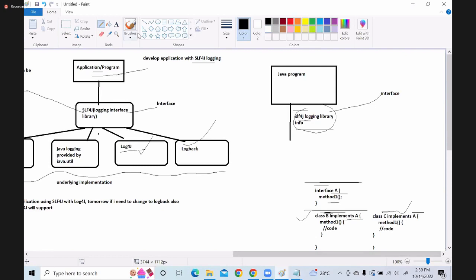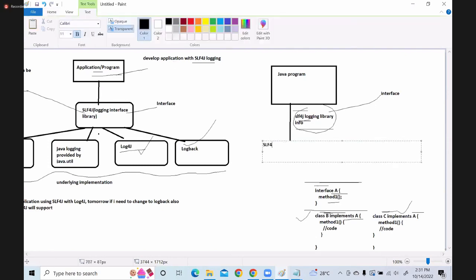SLF4J uses underlying implementations for log4j, logback, simple logging, all the Java log libraries, Java util logging, all this.